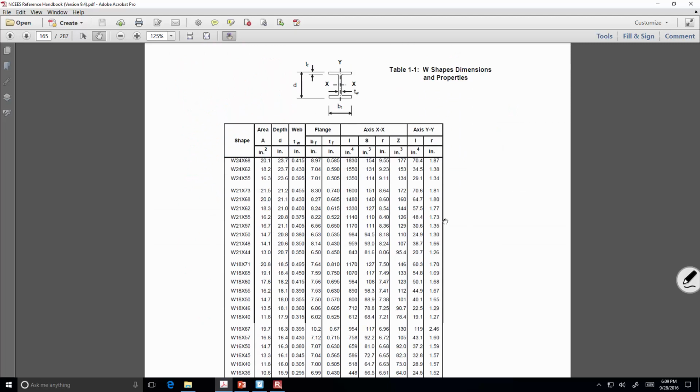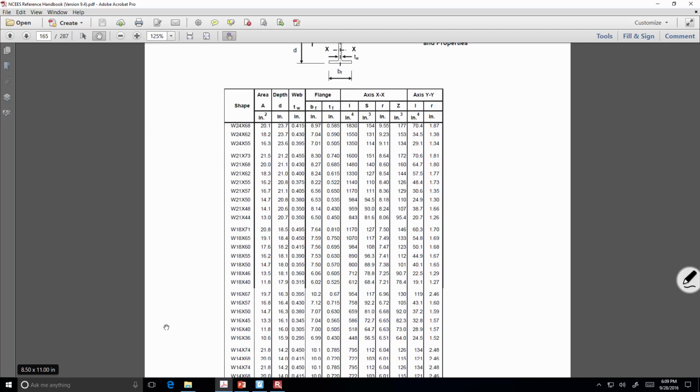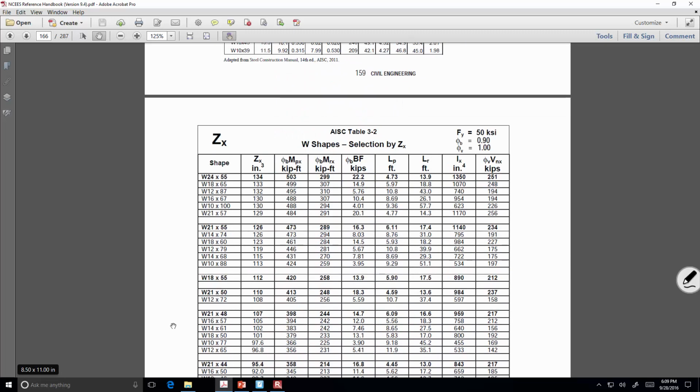Here's just a table of some basic wide flange properties. So, based on a W24x68, there's the area, flange dimensions, web dimensions, moments of inertia, all that jazz. You all are aware of all of that. Remember this, that's your ZX table. Remember in design mode, which one do you select? Select the bold row because within that group, that's the lightest shape.